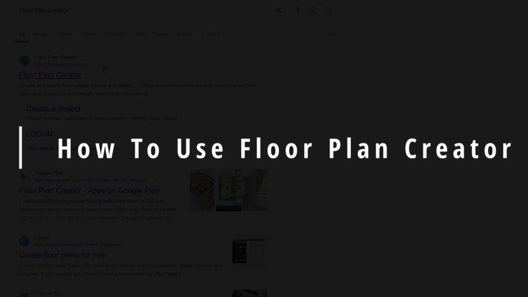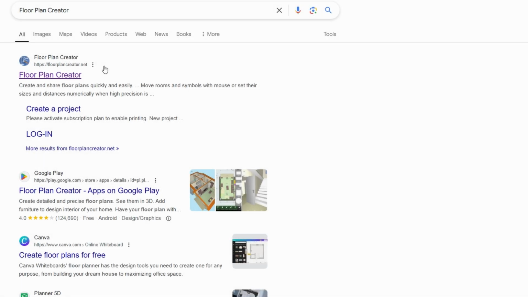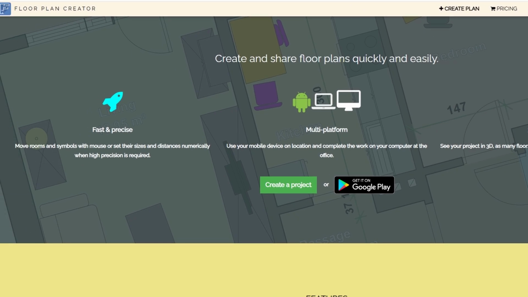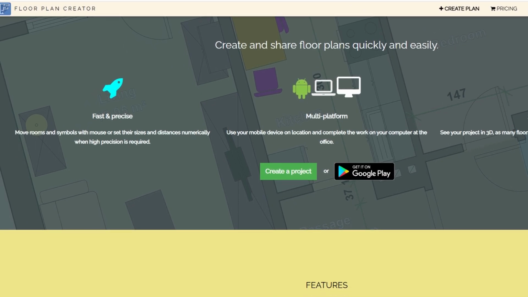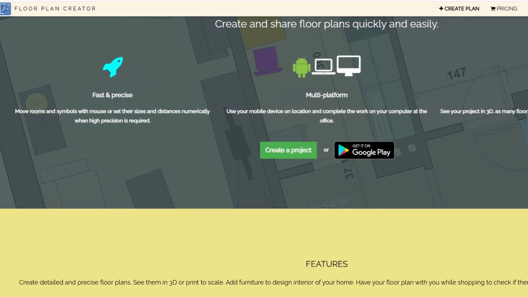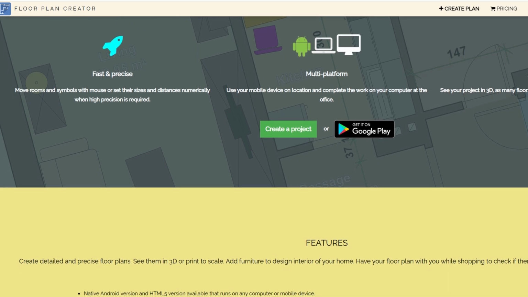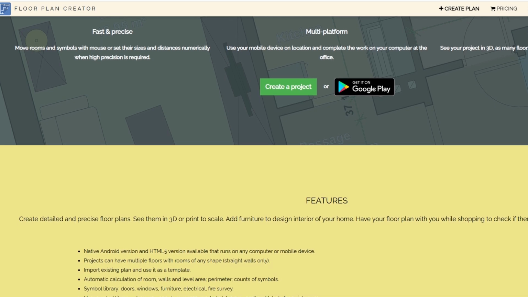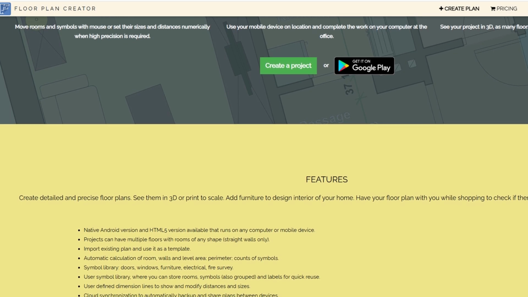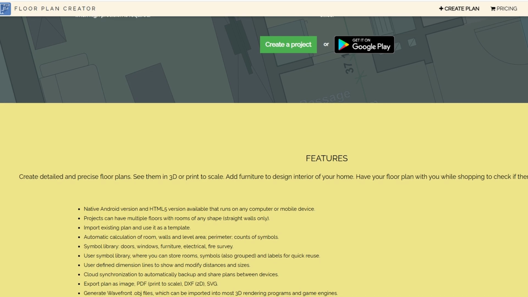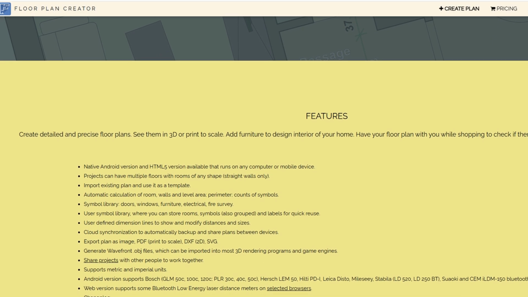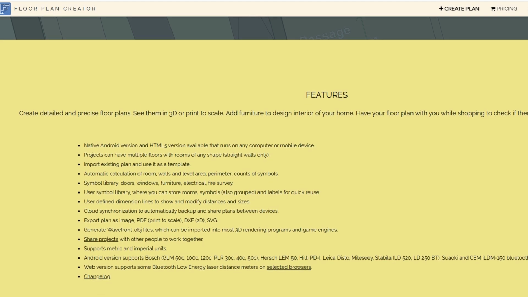If you're ready to start designing your ideal space using Floor Plan Creator, you're in the right place. In this guide, I'm going to take you through the entire process, from start to finish. Whether you're a beginner with no prior experience, or someone who just needs a bit of direction, I've got everything you need to know. By the end of this tutorial, you'll feel comfortable creating your very own floor plan, ready to bring your dream space to life.